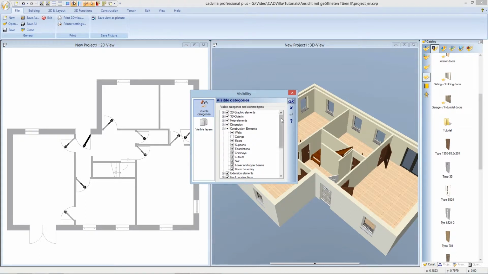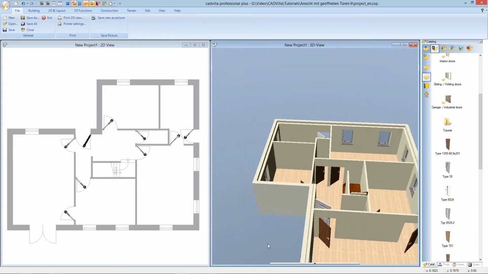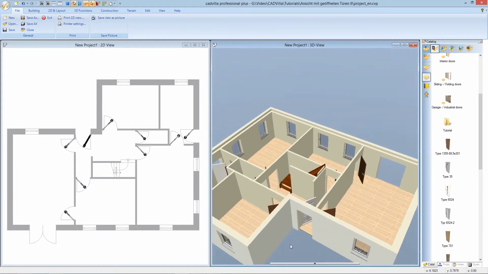Here we open the extension elements and we deselect the doors. We press OK. And as you can see, only the opened doors get now displayed in the 3D view.